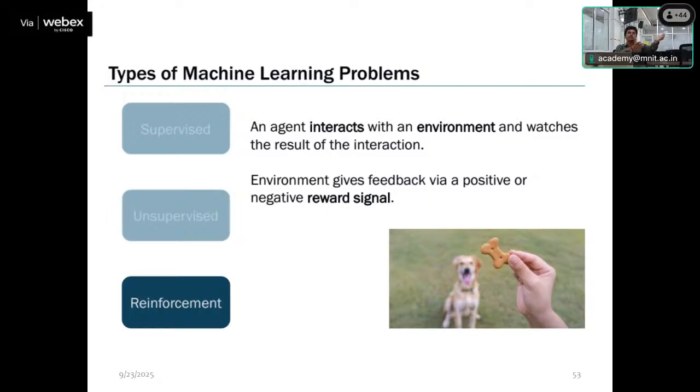Maybe I can see at my street while kids are playing, or people are playing cricket, or maybe I can watch a cricket match and I will observe the things. Here I consider myself as an agent. What is the environment? The environment may be watching a cricket match on television, or watching a player play cricket at my street. So this is the environment. As an agent, I'm interacting with the environment and observing things.